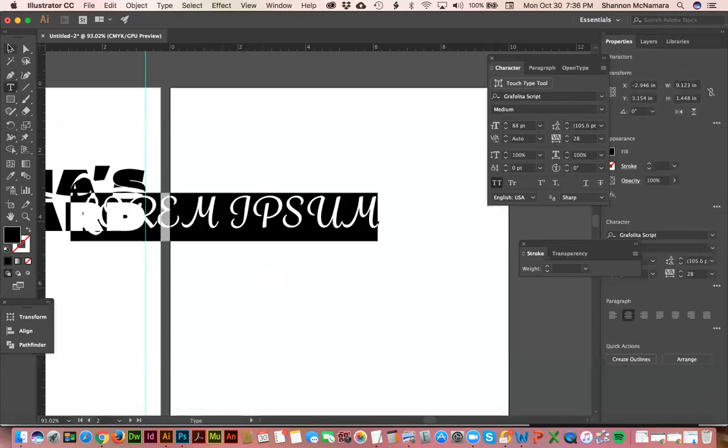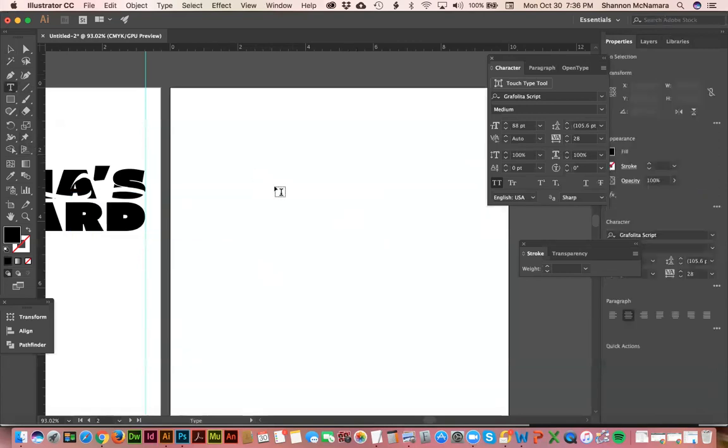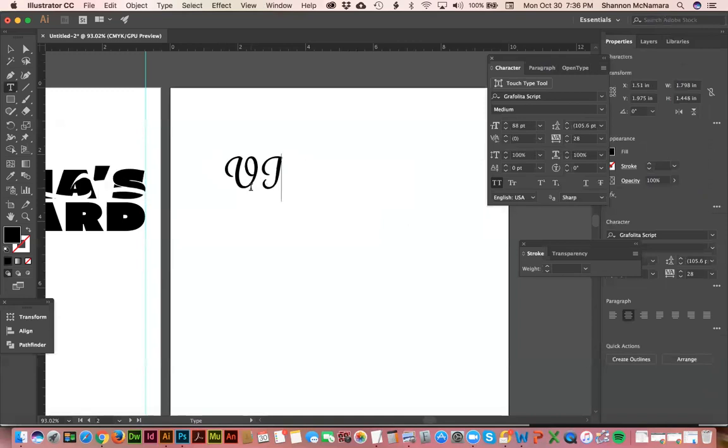And this is new. I don't know why it does this, but every time you use the text tool now and you put down the cursor, it puts lorem ipsum text, and I don't know how to turn that off, but it drives me bananas. So I'm going to need to look this up. This is a new thing.